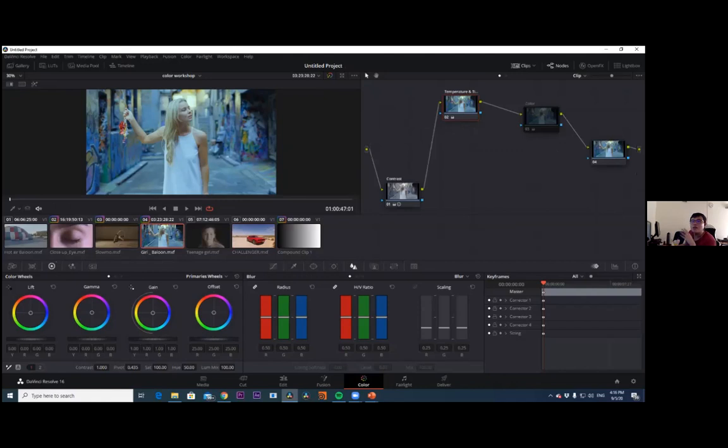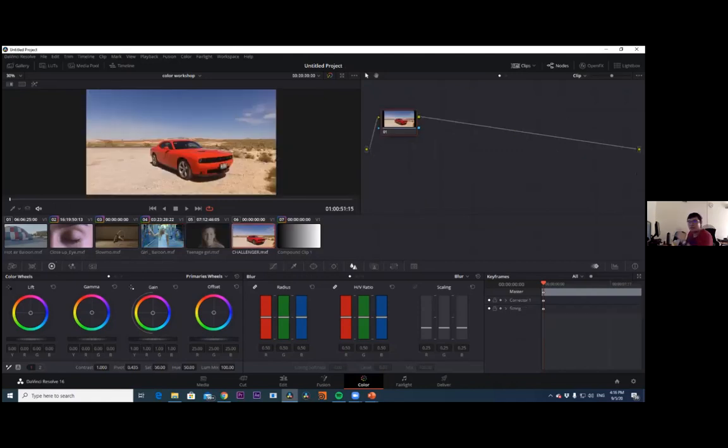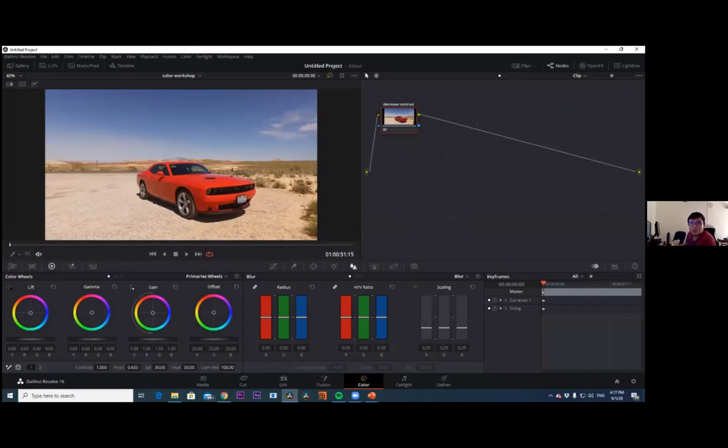So now remember, when we learn with a log profile shot, a flat shot like that, first thing first, what do? Increase the contrast. So reverse engineer, now I want to decrease contrast. All right, so everybody, we go on to node 1, and then name it decrease contrast. So in order to decrease contrast, very easy, just go to the contrast wheel, click and drag to the left. You'll be able to see this is before, this is after. Immediately your contrast is already decreased. Maybe not too much.